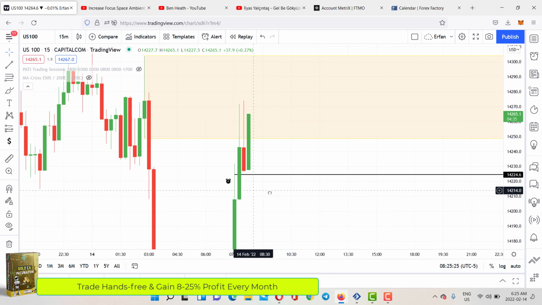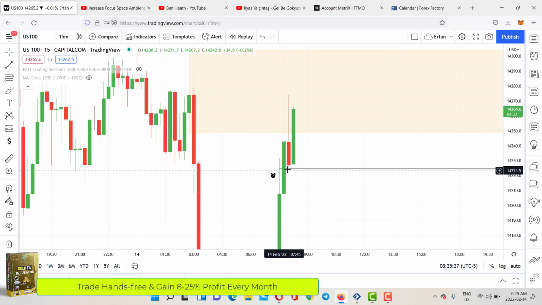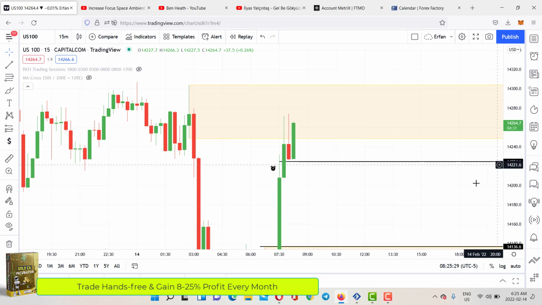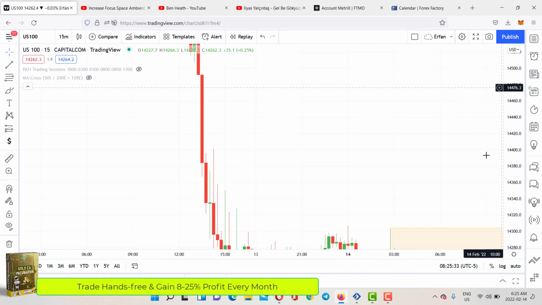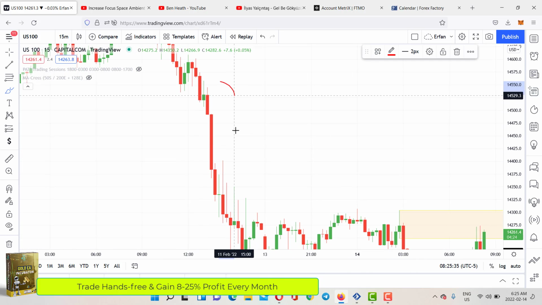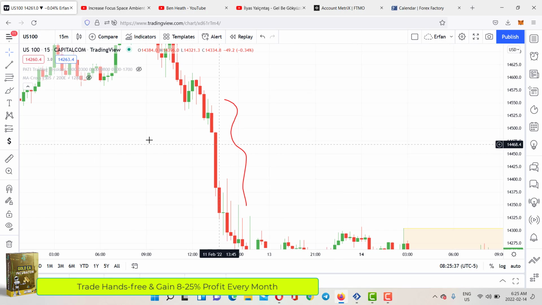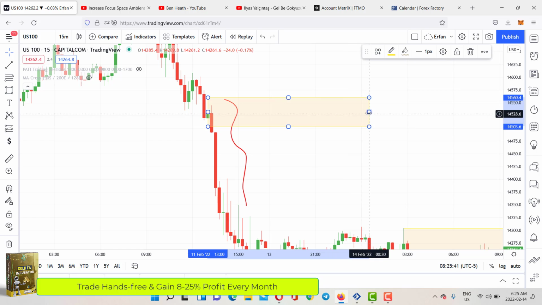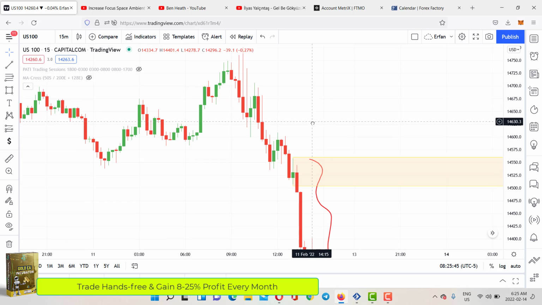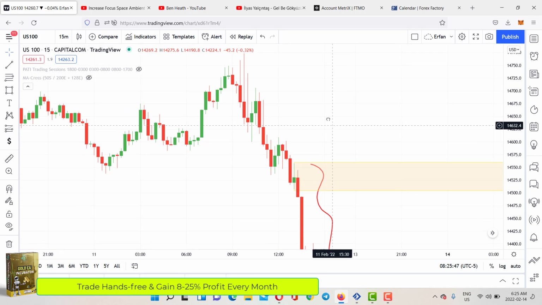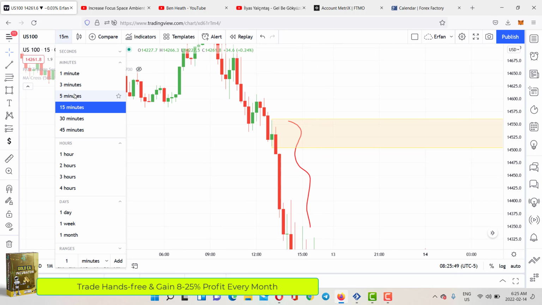So that's what I'm saying. I didn't take my trade. I just waited for the price to break below this candle, and then I take my trade. Thank God I didn't take that. But look at this. Like, it's huge. So that's what I'm saying. We also have a high probability order block here in 5-minute time frame. We have this high probability order block. And yeah, that's it.